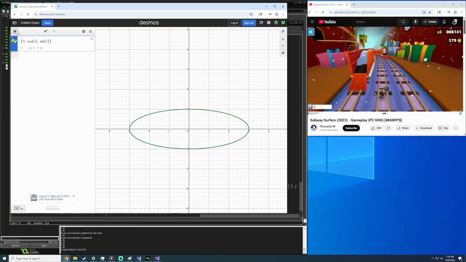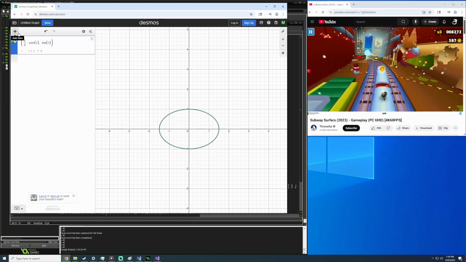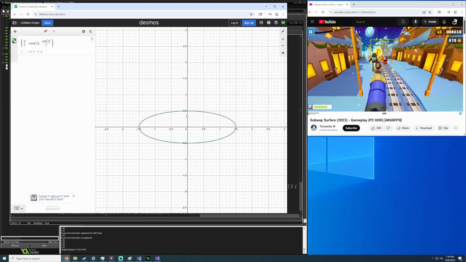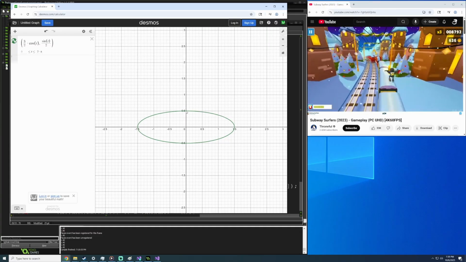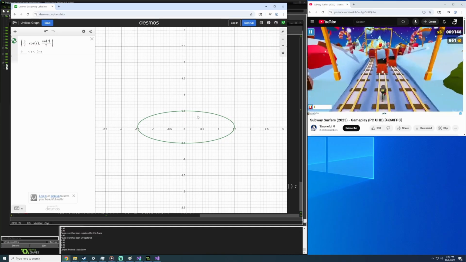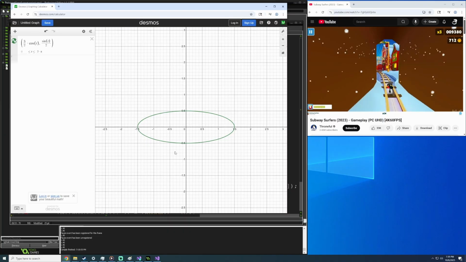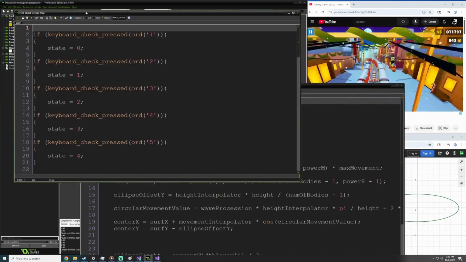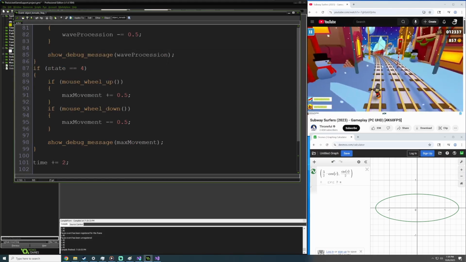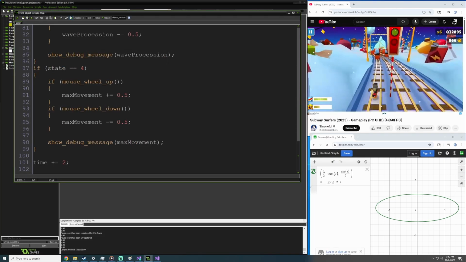So the value I'll be putting here actually needs to be half of that. So both of these will be divided by 2. And this will give us the actual ellipse we would expect to see. So if I have a standard ellipse that is 1 unit, the way I'm doing things, that would be 3 across and 1 tall. What we want to do is get the positions of our particle based on the current time.